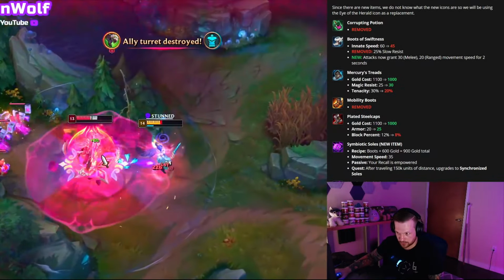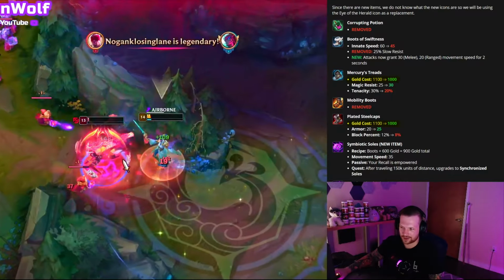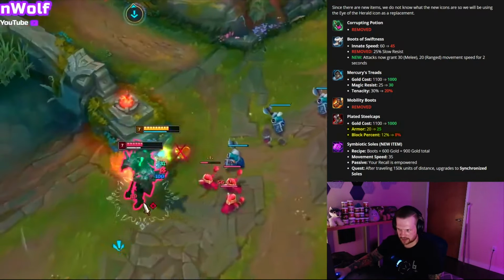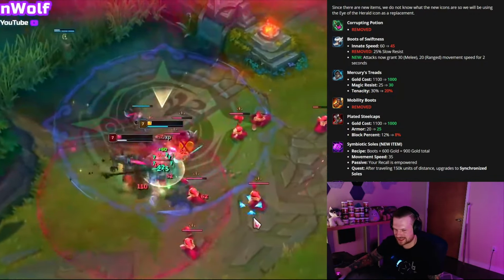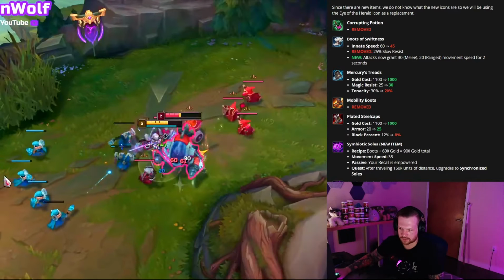We're going to look at these boot changes. The boots are all getting a little bit cheaper, so they're going down to 1,000 gold. Now they are getting nerfed a little bit, like they're not as strong. It does get 25 armor for Tabis, 8% on the auto attack block, and then nerfs going down on the Merc Treads. But the thing is, boots, not really a big deal. They're a little bit cheaper, which means that we can get our power spikes much faster, which is really exciting.